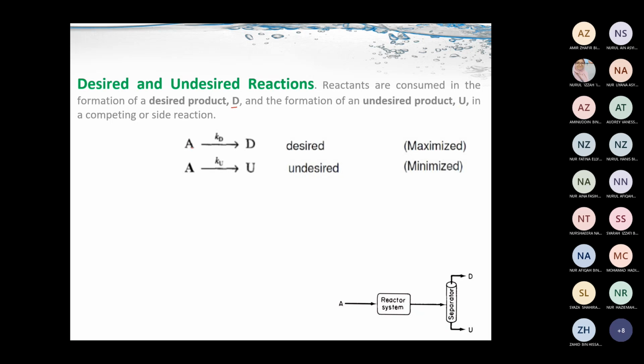Okay, so let's say we have a parallel reactions, which is A to form D. Alright, so this is the desired one. This you want to get the main product. But during the process also, it can cause a side reaction ataupun another reactions, happen simultaneously whereby A can be converted into another product which is undesired. So what you need to do is you need to maximize this concentration and lower down or minimize this undesired. And in case of series of reactions, we have A to D to U, right?